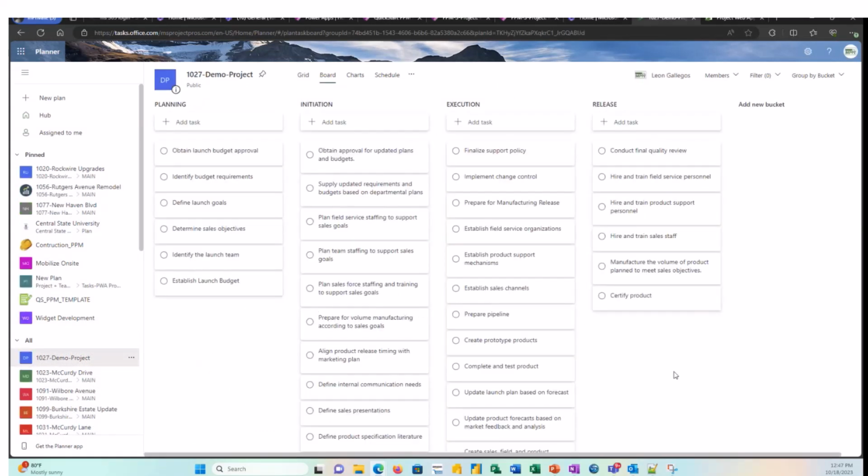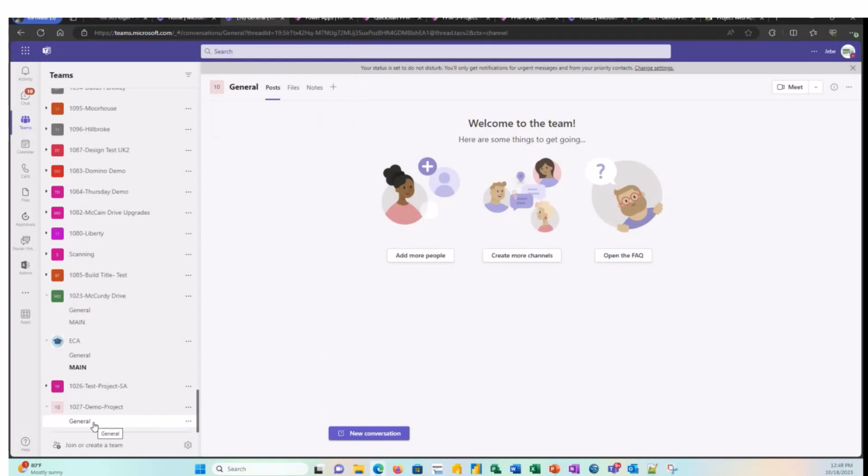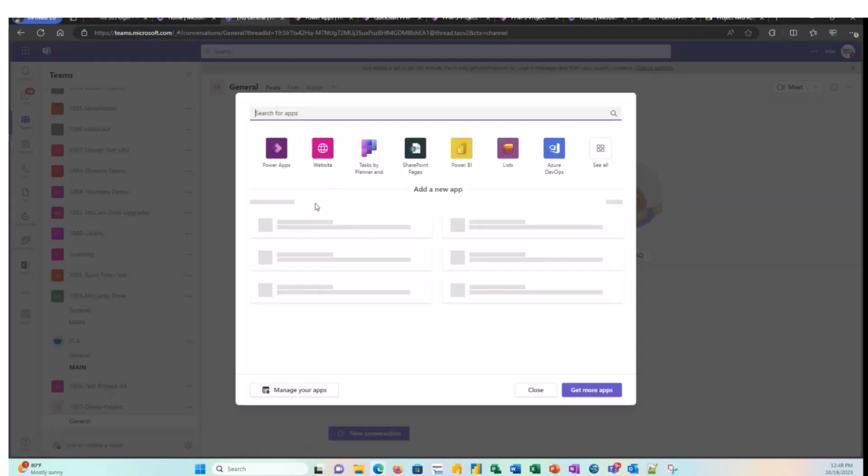And because it's coming from a template, we already have much of the activities that we would typically manage within the schedule, all within the planner plan. Then if I come back to my team in here, I would be able to then add very easily that planner plan in here.